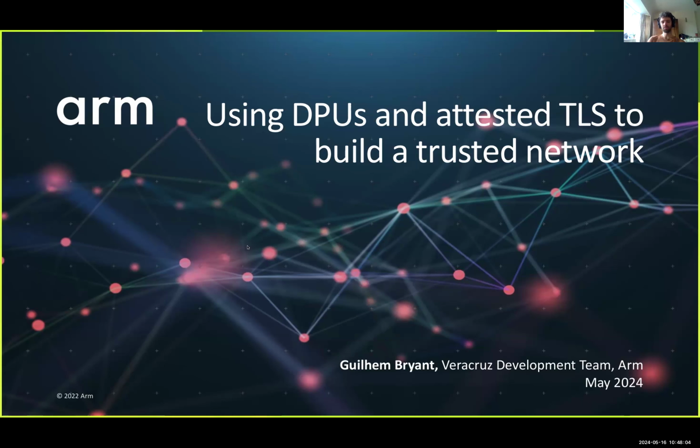So for those of you who don't know me, I'm Guillaume Bryant. I've been working for ARM, based in Cambridge, for the past 4 or 5 years, mostly focused on confidential compute. More recently, I've been working on Veracruz, which is a project adopted by the CCC. Today I'd like to talk about the intersection of DPUs and confidential computing. DPUs are an acronym for data processing units. You probably heard about smart NICs before. Well, it's essentially the same idea.